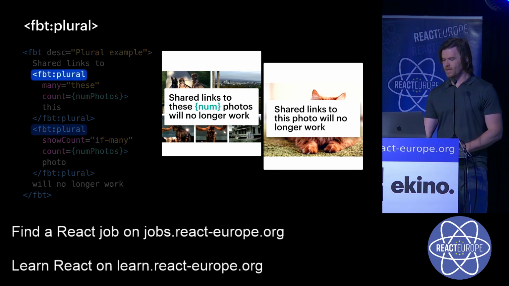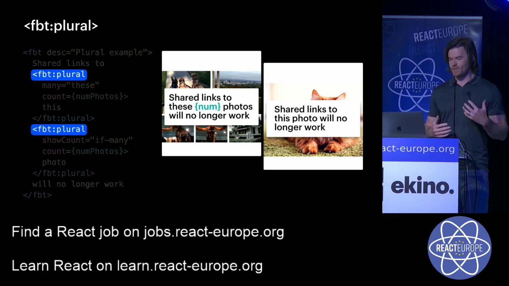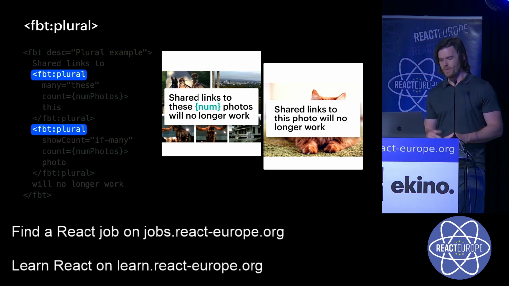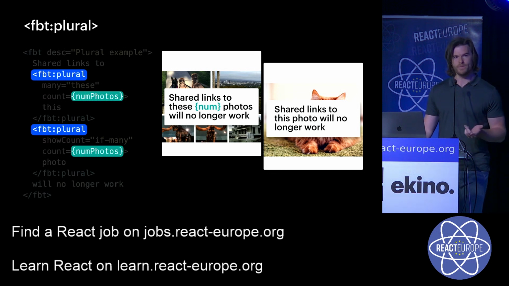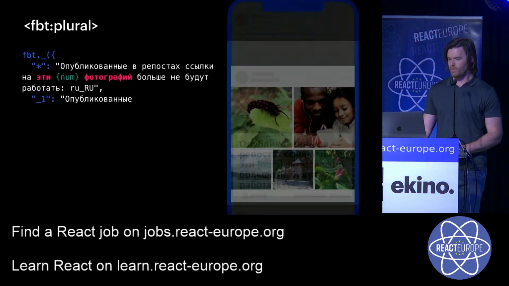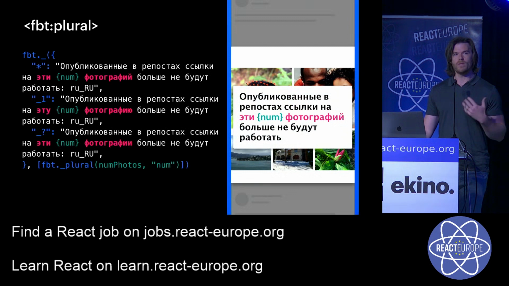And you'll also notice that even though there are 2 FBT plural instances, we're not creating 4 separate sentences with this num photos or these photo, the grammatically incorrect English sentences. And that's because we're using the same variable at runtime, num photos. And again, we can look at what this runtime would look like in the Russian locale, for instance, with all the multiplexing happening with these sentences. So you'll see num inserted into these plural cases.